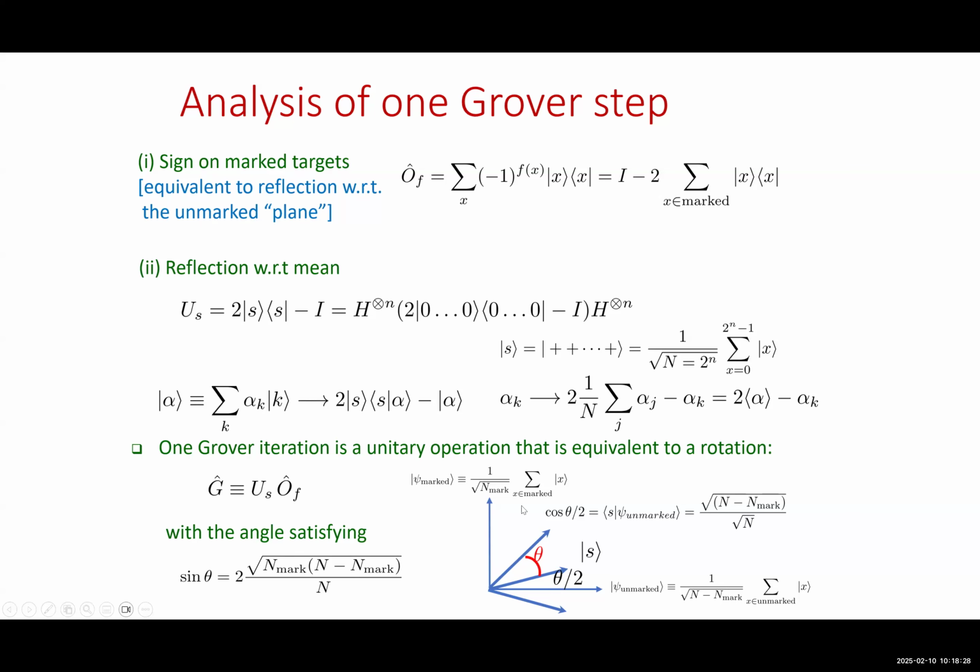But I think it's better to have the geometric interpretation. This is really starting here. The starting point is theta over 2. And then doing this fixed operation, it's advancing by an angle theta each time. And you really want the number of iterations times theta plus theta over 2 to be close to pi over 2. So that's what you want. Basically, this is a geometric interpretation.